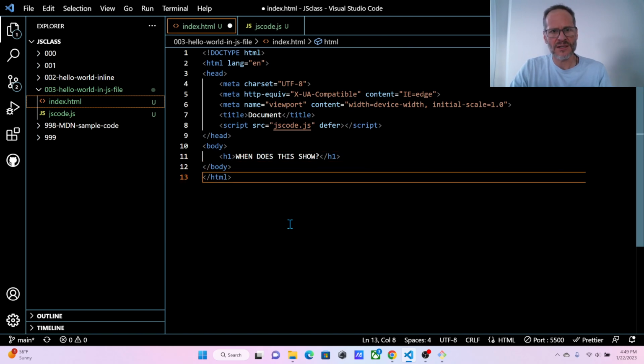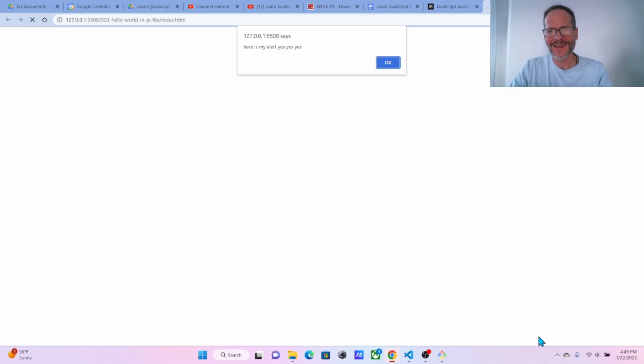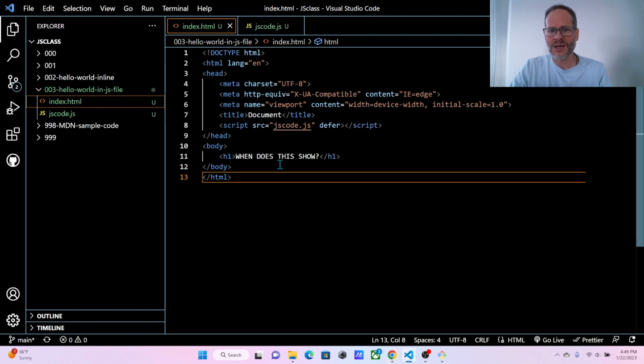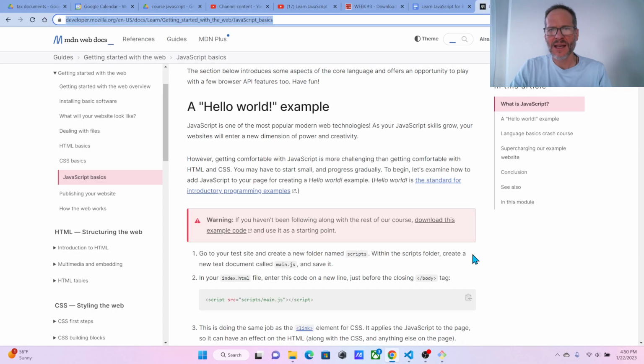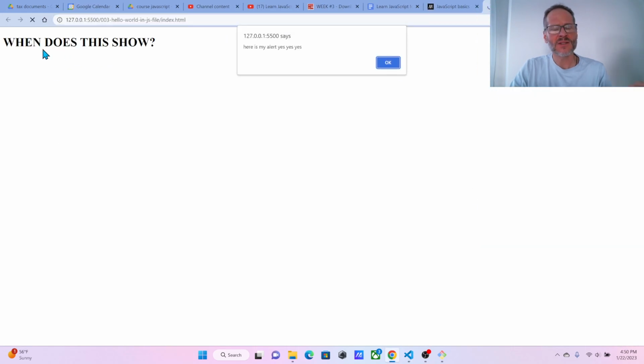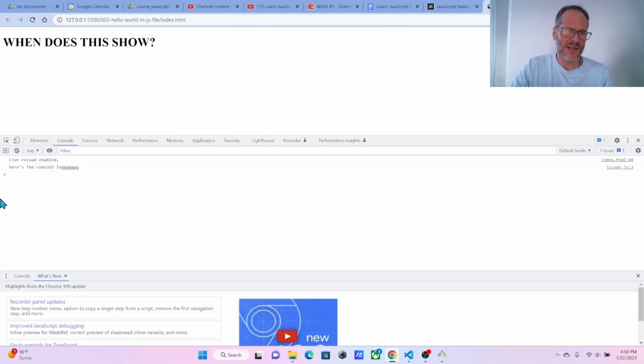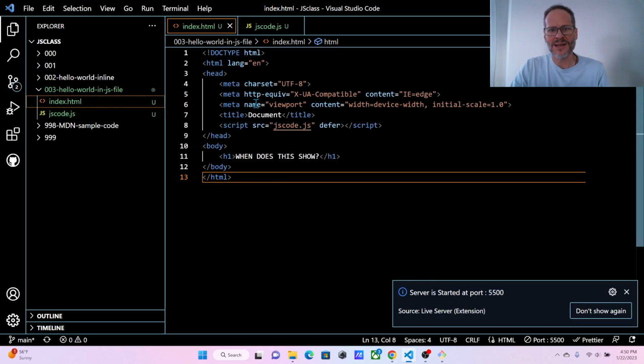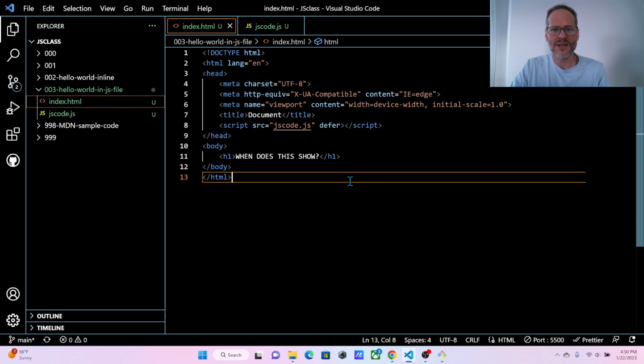So I'm going to save this document, Control S, and dispose of this. Then I'm going to run this again, go live, and come over here. And this is already here. Remember, last time it wasn't there, right? So that's kind of cool. And just to make sure, it's all in the console log, there's that. And yeah, man, that's putting it into its own file. That's how you put JS in its own file, and make sure to include that defer word.